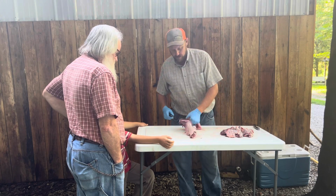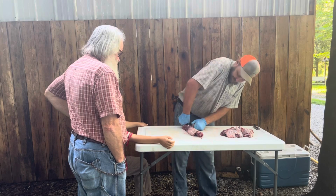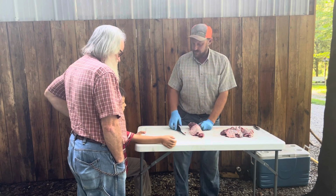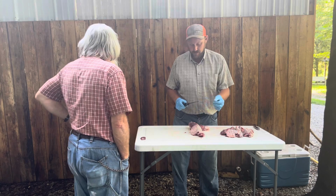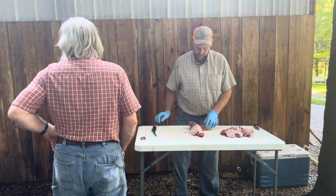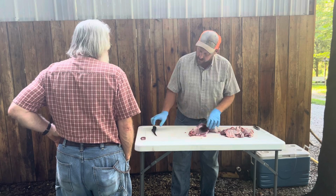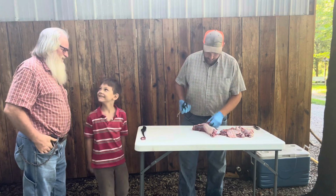Usually I use bone cutting scissors. Don't get me the bone cutting scissors. I don't want Longbow getting onto me. Little basket. I don't want Longbow Banjo getting mad at me for cutting bones with his knife. Thank you, buddy boy. I can't believe it.